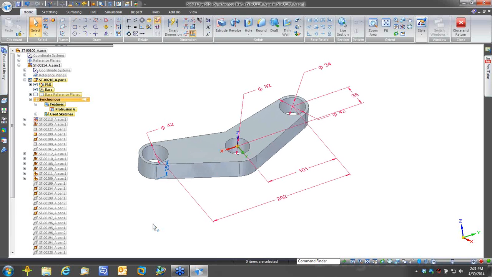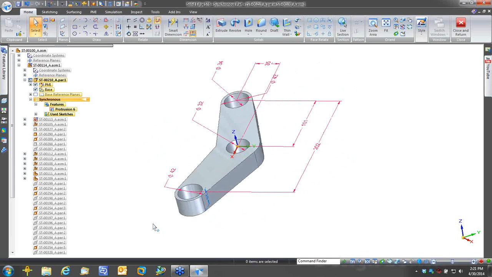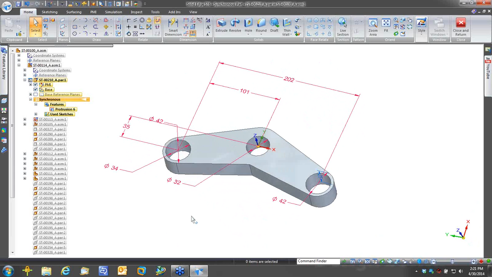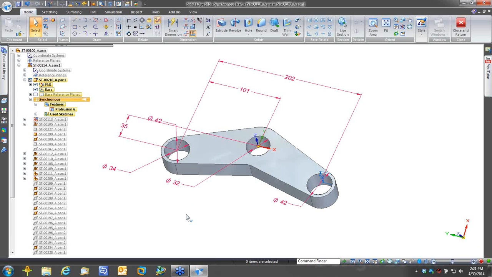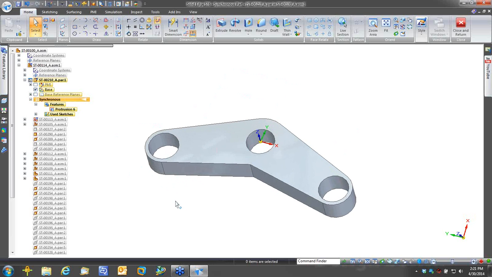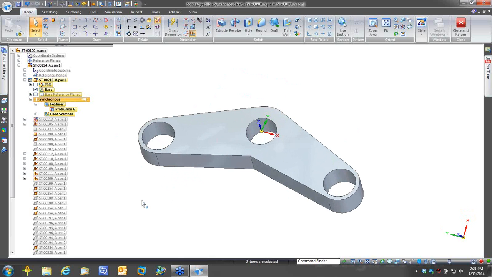The other thing that you'll notice is as I start to construct the 3D model from the 2D geometry, those dimensions automatically migrate from the 2D sketch to the 3D model, and I can drive the model now from those dimensions. And we'll do some of that here in just a few minutes. I want to go ahead and complete the rest of my design and just show you some other tools that are available.